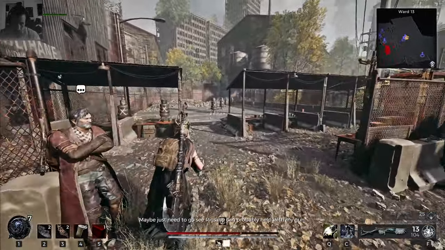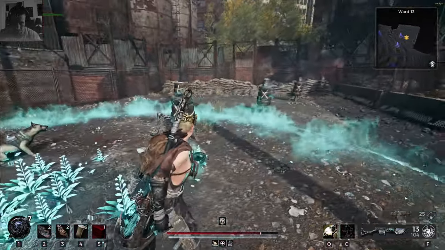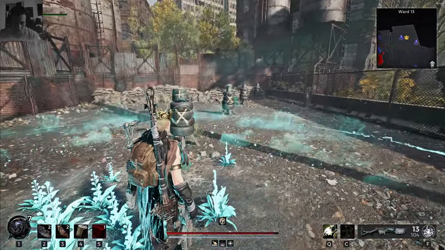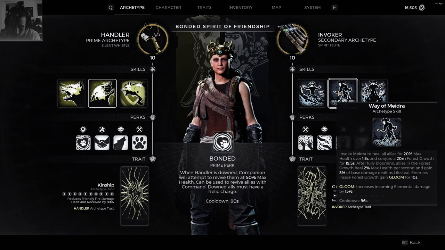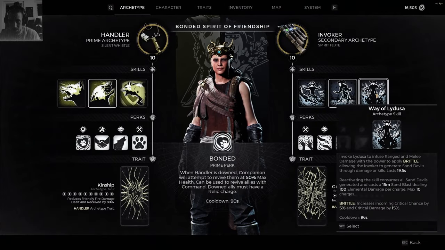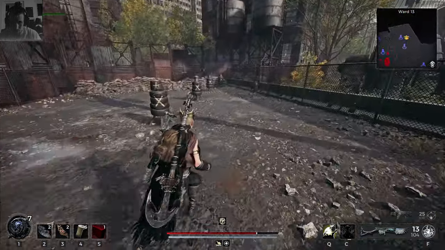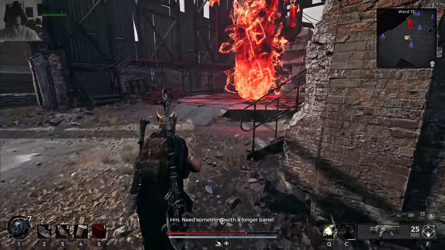Okay. Let's see. Maybe just need to go see Ray. Hate that sound. That feels me though. I don't see any damage numbers. Way of Ludusa. It's a stone ability. Yeah, tell me that recharges quicker here. Nope. Yeah, need something with a long barrel.